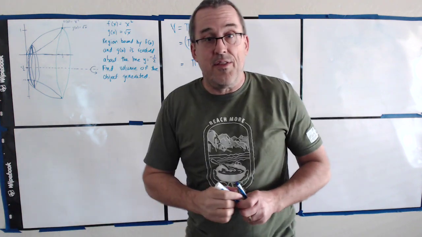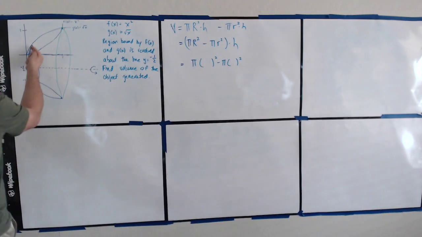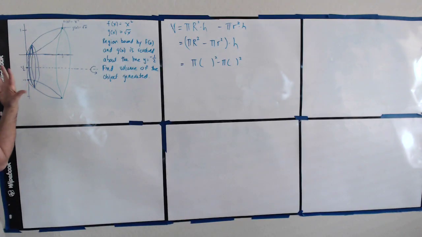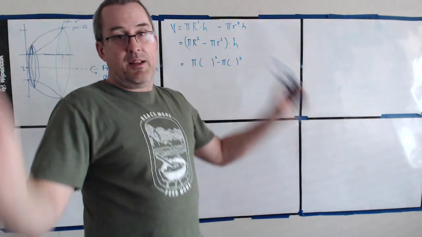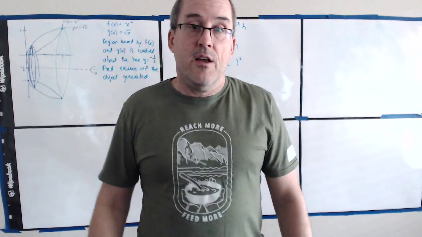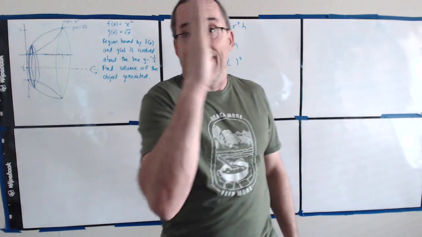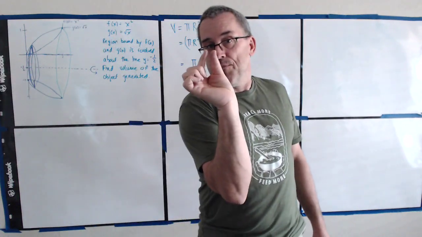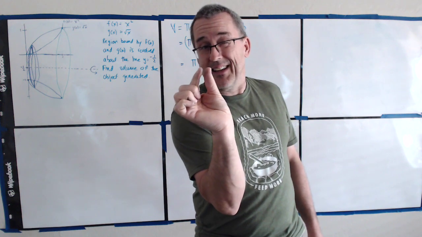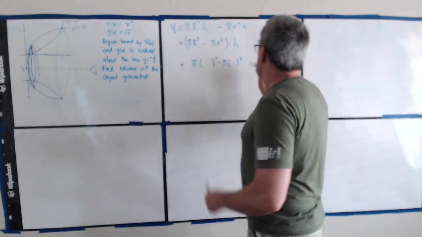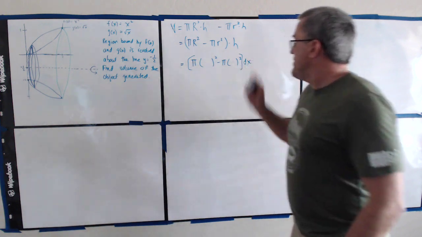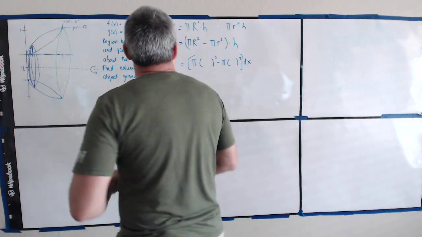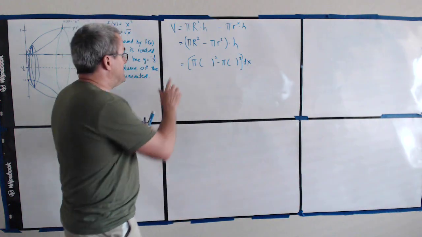Furthermore, we said that the height of these cylinders, I've tried to shade it in here, I hope you kind of see the three-dimensional nature of this, but the height of this cylinder is that little change in x. Now it's not just randomly, let's just put a dx on the end, why not? No, we're really thinking about that when we slice across that horizontal axis, the height of those cylinders is going to be that little itty-bitty change in x. And so all of this is going to be times dx. And I've left these blank because what about the radii? Well, we'll have to figure them out. I'm going to leave those blank for just a minute.